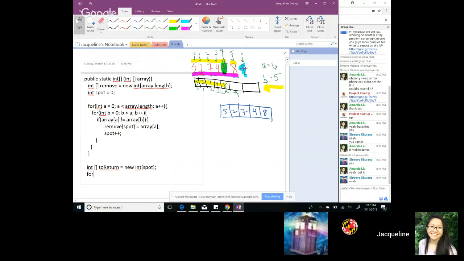So once we create our toReturn array, we can create an incrementer that goes through our remove array. This can either be spot here or toReturn.length.